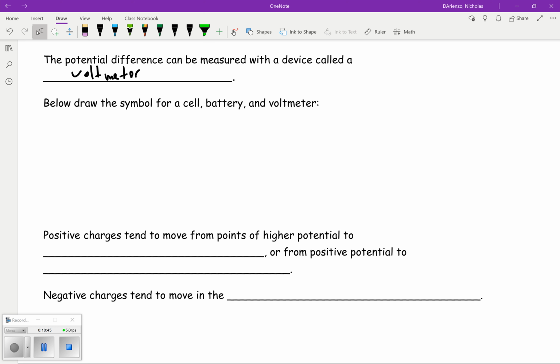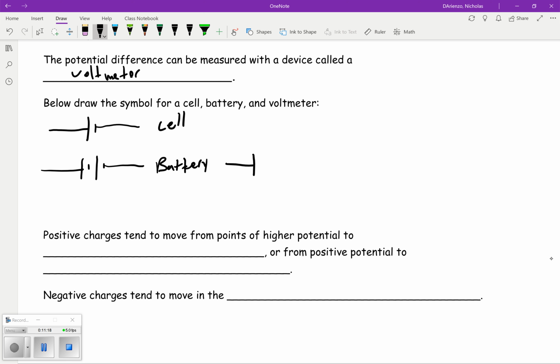So the symbols that we have for a cell, and each of these have prongs coming off of them, and that's just so we can insert them into the circuit. This is our schematic symbol for a cell. And a battery is going to look like the same thing, but we're going to have multiple cells. In this case, we have two cells. You can see you got two portions there of a cell, which would make a battery. And we could continue on with this. We could do something like this. And we could essentially make those as big as we wanted.